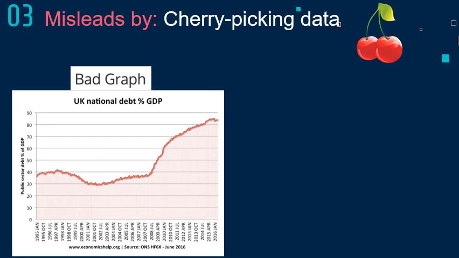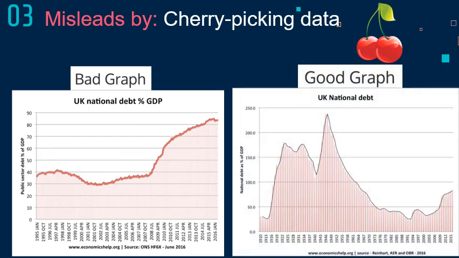It's only showing between 1995 and 2016, whereas if we actually saw the broader context, you could see that over here between 2015 and 1995, it's not the highest level that the UK has had national debt. If we go back to the mid 1940s during World War II, it was much higher. And in the beginning part of the 20th century, it was very high. So it actually shows a very different picture. Yes, it's increasing, but it's not astronomical, and it's not something the UK government can't deal with.